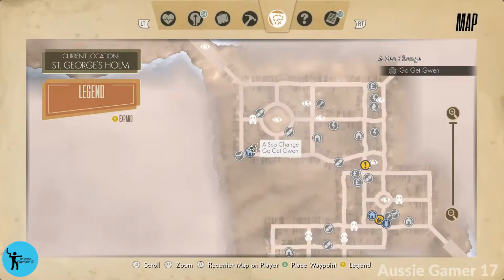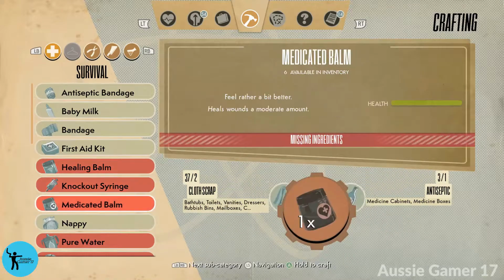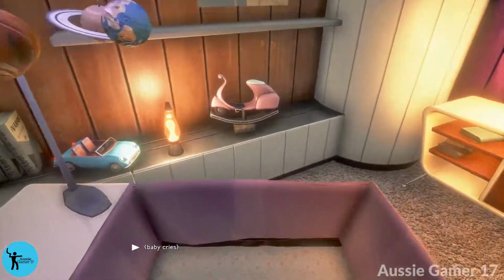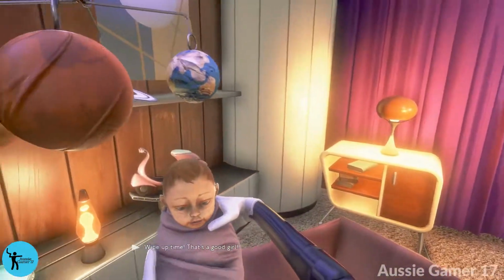Oh, we need a nappy. Okay, let's change the nappy one more time. Nappy, make nappy. Should already have some water. We've been looting water occasionally. Change the nappy. Wipe up time. That's a good girl. Don't forget, point of no return, guys.